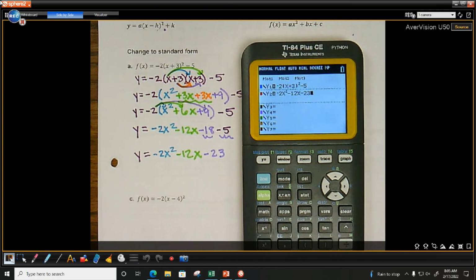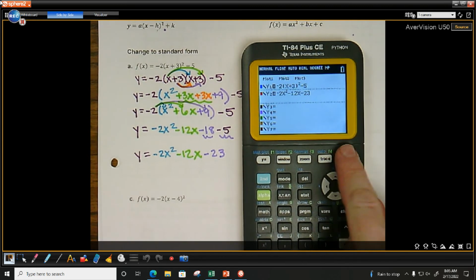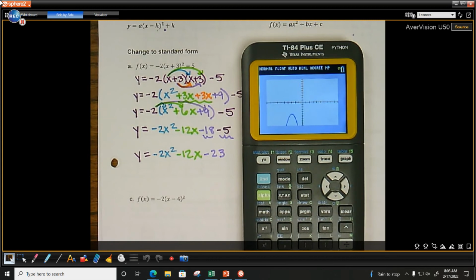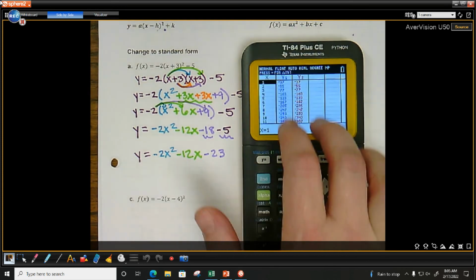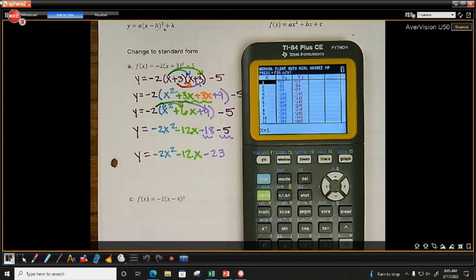And graph it. My blue one, then my red one. Did they match? You could also go to the table. Do my Y1 and Y2 columns match? Yeah, because they're the same. Guys, if they're not the same, first, I wouldn't say you got it wrong. I would go back to Y equals and make sure you typed it in correctly. Because a lot of times, we make one silly mistake: we forgot to put the negative, or we accidentally put a plus instead of a minus, okay? So don't erase everything and start over. Go back to Y equals and make sure that you type them in correctly. Good?